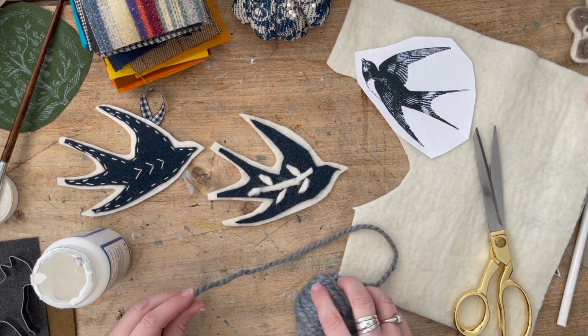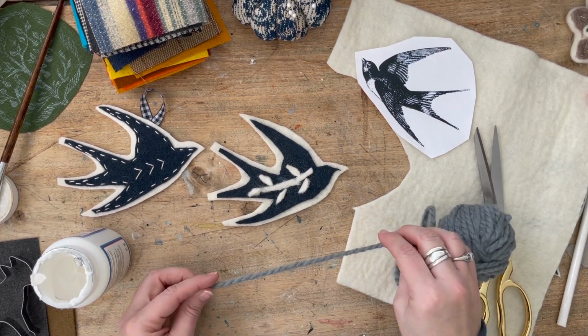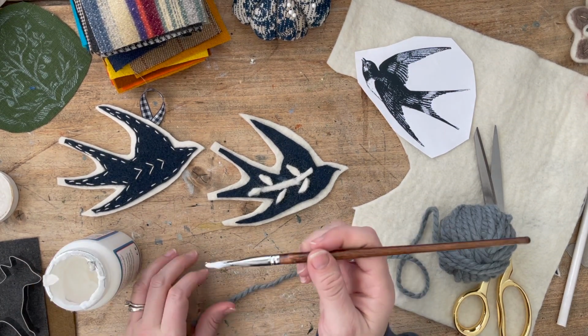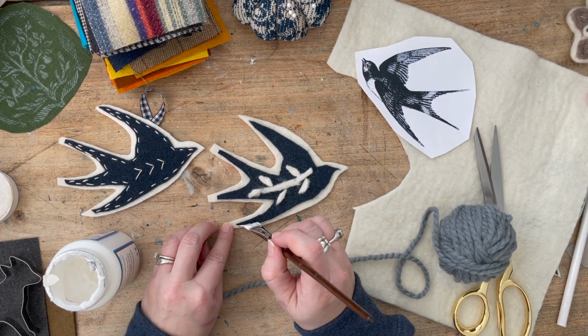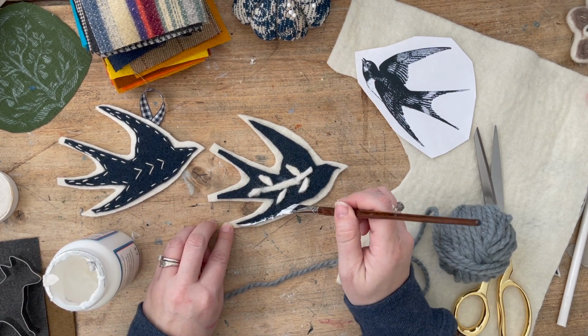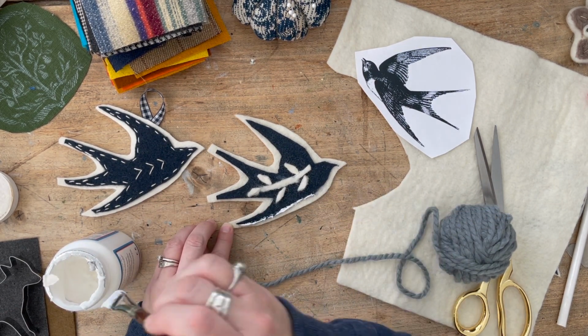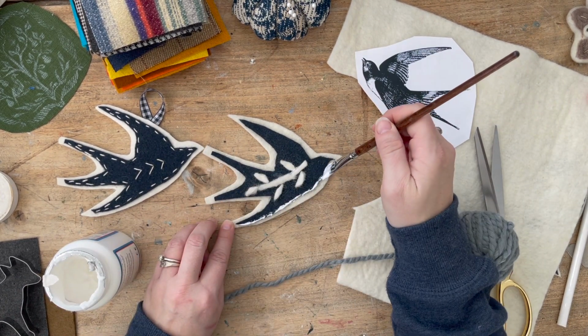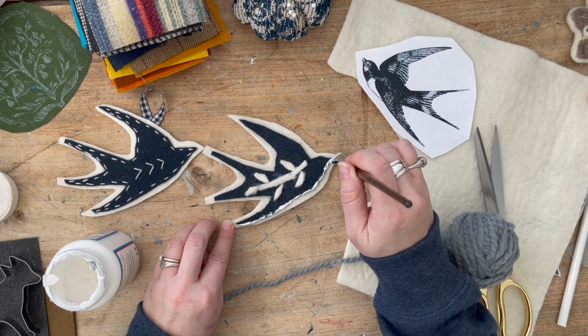And then use some yarn. So this is just some Woolies Thick and Quick by Lion Brand. And let's just kind of play with this. So as you can see, I'm just sort of making it up as I go along. There isn't going to be a wrong way to make these.